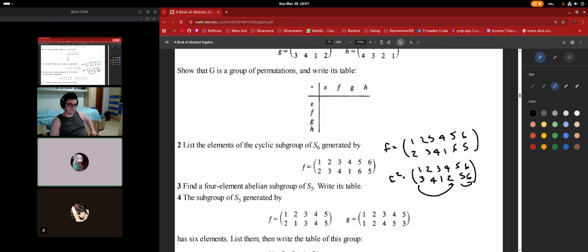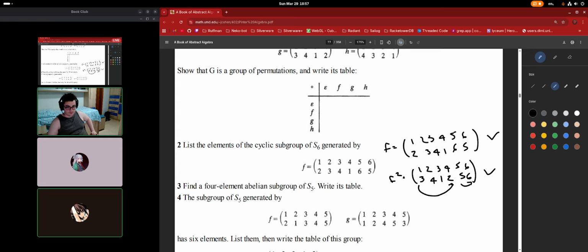That gives you 4, but then you also have to consider the inverse of F, if that's different from any of the ones up to the full rotation, which I think is 4 to the 4th, right? Wait, let's count how many F we have. We have this one for sure, this one for sure. How many times is it going to take us to go back to the beginning? So 4 times. One, then four is there, two, and one is there, and then two again. So there's three more, right? Aside from these two, there are two more. Oh, I'm counting the same one twice.